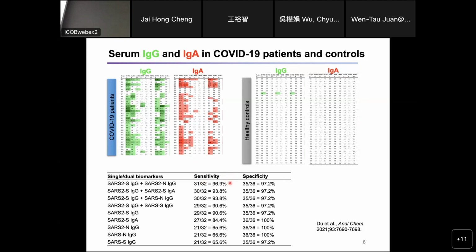And after this, we found out that almost 80 to 90% of Taiwan people had previously been infected with common cold coronaviruses, and it generates some cross protection to COVID-19. But it's a big difference from the Western world. They have less abundance of antibodies against the common cold coronavirus. So that will generate less protection against COVID-19. So that's our previous publication.